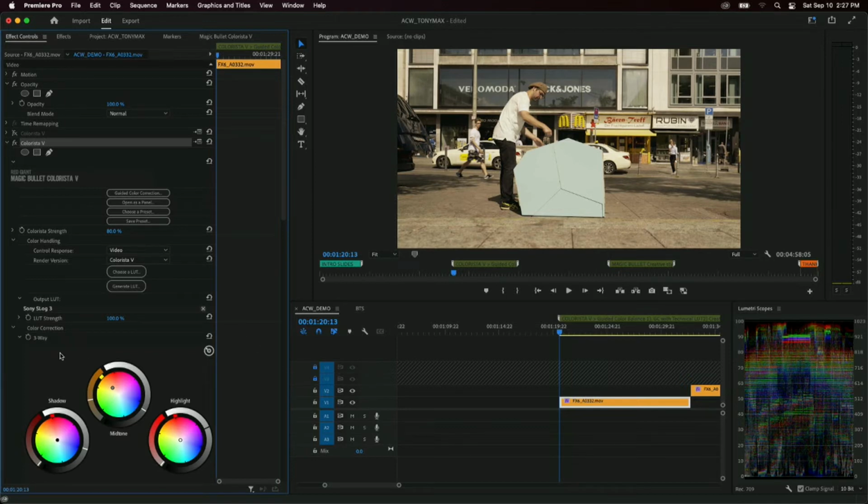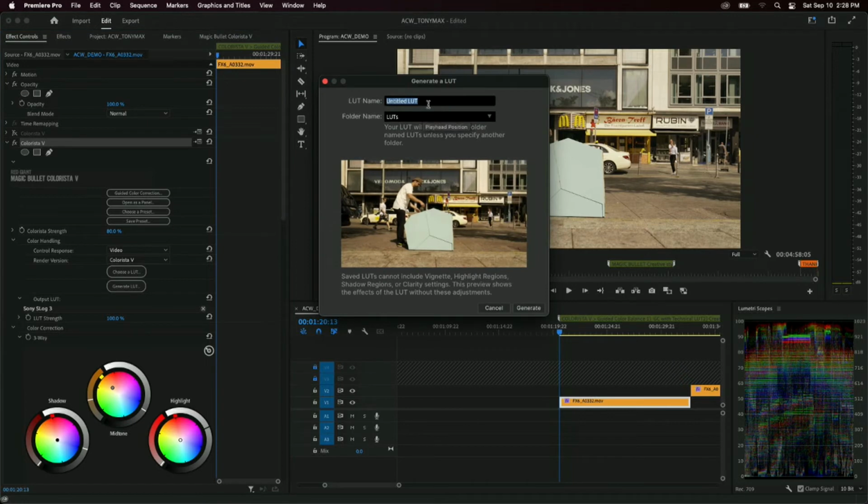Let's say I like the way that this looks, and this is kind of approved by the producer or approved by the client, and they're like, that looks great. I like that shot. So you go to that shot, and you can actually make and generate a LUT. And that might make some colorist cringe. But the idea is this is a reference point that I'm printing out that you can hand off, and now you have a good spot to start. So let's go here, and I'll just click the button right here for generate LUT.